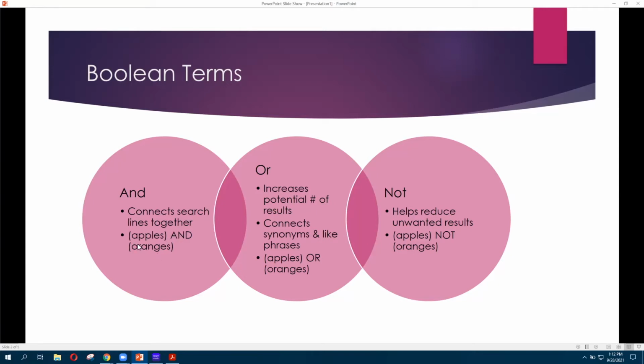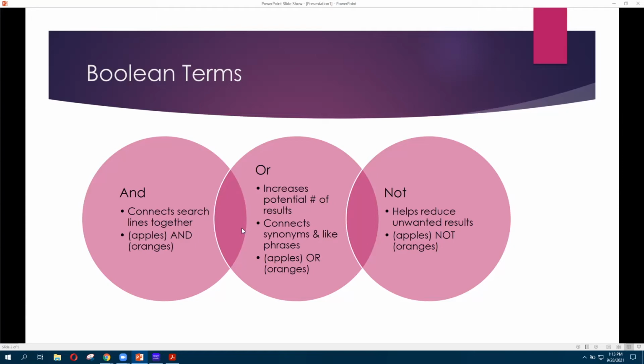I want all the results that mention apples and oranges. A lot of the resources that we're going to use default to rank the results by relevancy. So the results that you should see first are the ones that have apples and oranges in the most frequency. They're going to count up the number of times that your terms appear, and that's how your results are going to be ranked.